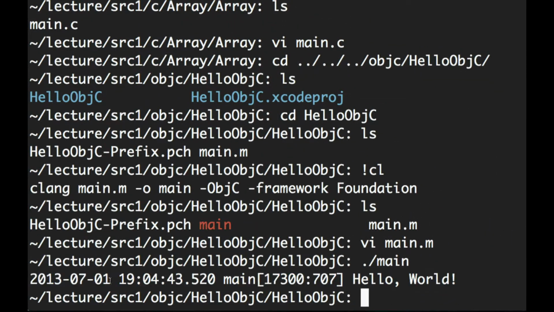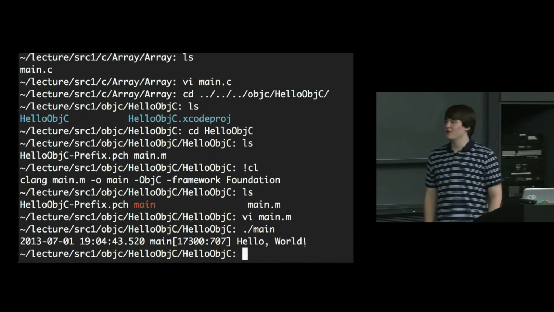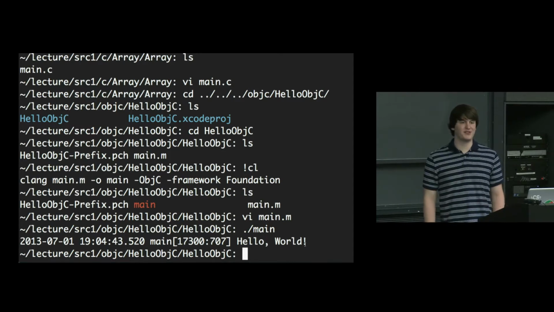So we see the date, we see the time, we see main, and then this happens to be the process ID, and then something called the mach port that you don't have to care about at all, and then the actual thing that we NSLogged. So this is what NSLog does. You will probably be using NSLog pretty frequently in your programs to debug things.